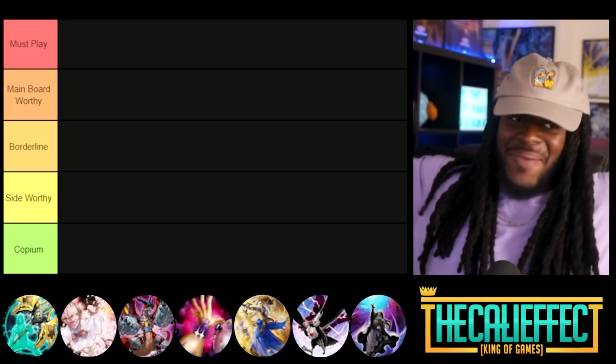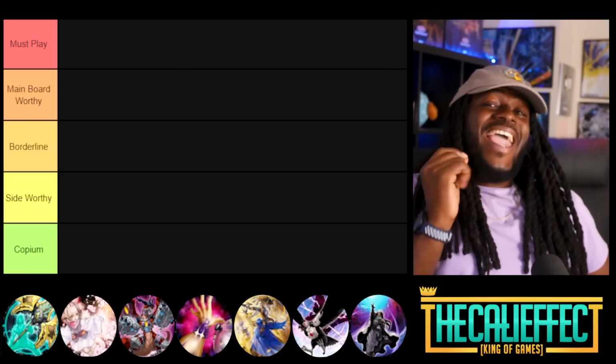For this particular tier list, I got 5 different categories here. Must play are the hand traps that you must play if you are considering playing hand traps inside of your deck. Main board worthy is exactly what it sounds like. After the must-play cards, these are really good complements depending on your situation. Speaking of such, my guy, borderline is not bad. These hand traps could be really good in the main, really good in the side, or very specific to what you want, tailored to your needs. Side-worthy is exactly that. I think that these particular hand interruptions are best for the sideboard. And then there's everybody's favorite, oh no, what are you doing, baby? But instead of putting all those words, I'm gonna call it copium, because if you think these are good, we gotta talk.